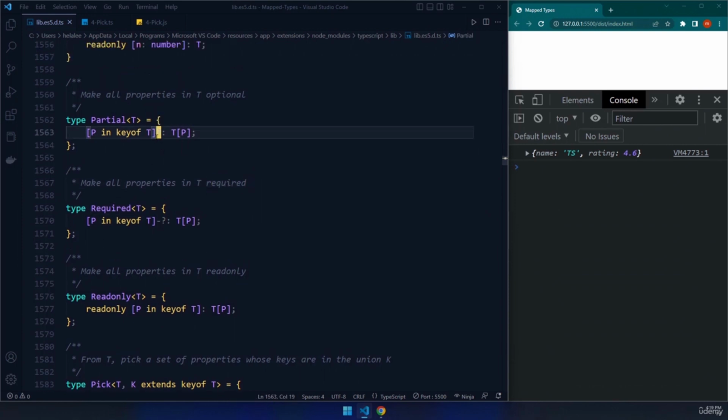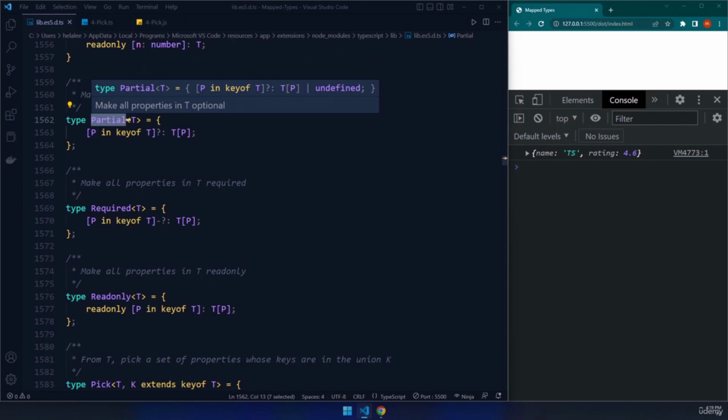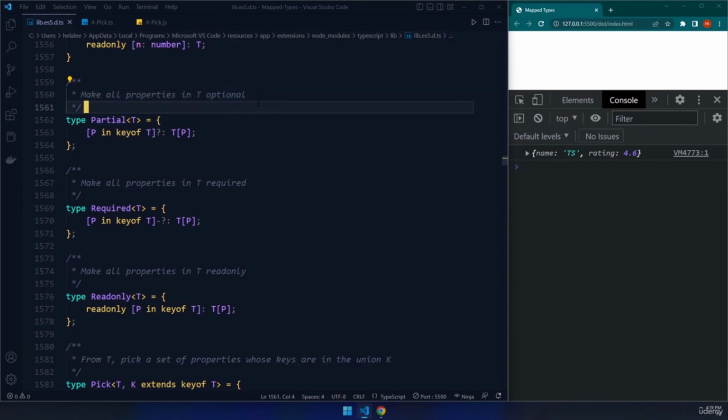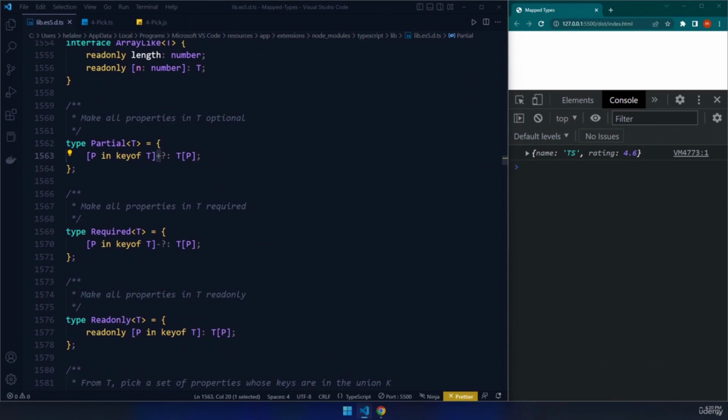And even though here it says optional, this is the partial. The actual name of the map type is partial in this case, but it makes everything optional. And you can see that there is just a question mark, but in fact, there is actually a plus sign there as well. So I did just add that plus sign, and I'm going to save it. And well, Prettier is not going to prettify this for some reason, but there is no error. You can see there is no error anywhere, 0 errors.